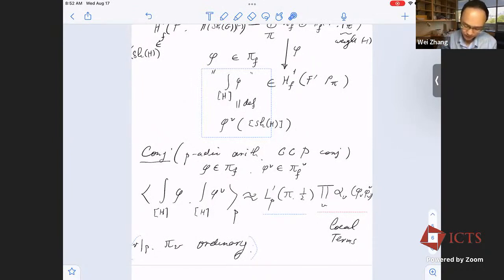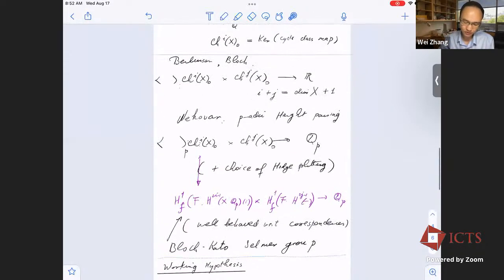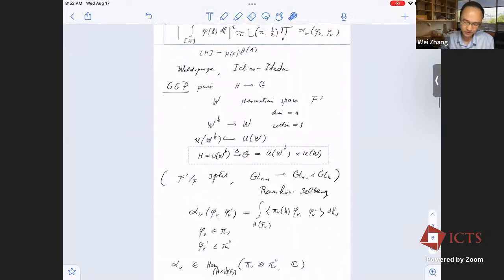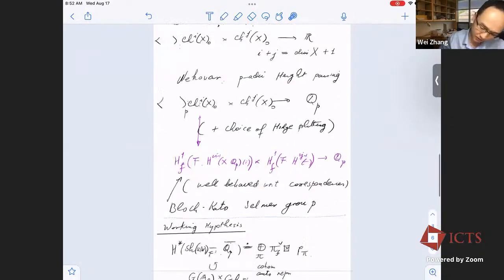So really, the new thing is you have an integral here. As I mentioned, its value is in the same group. Then you take the p-adic height, and you replace the central value of the L function by the p-adic L function, the derivative of the p-adic L function. So hopefully the formulation is parallel. It's clear how they compare with each other. Okay, so that's the conjecture.